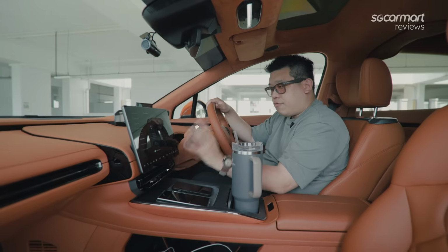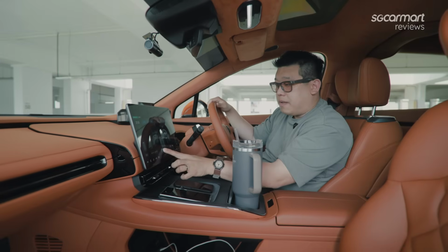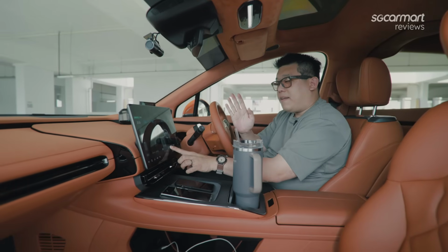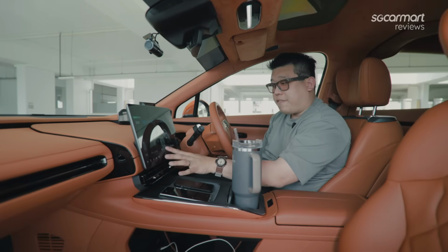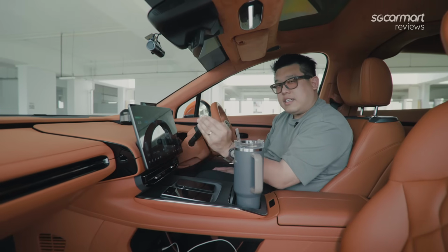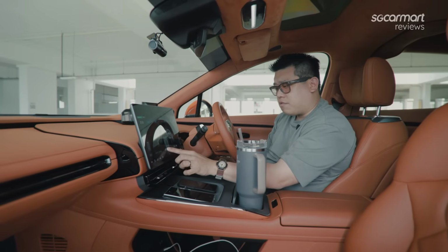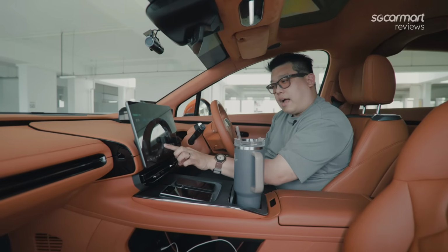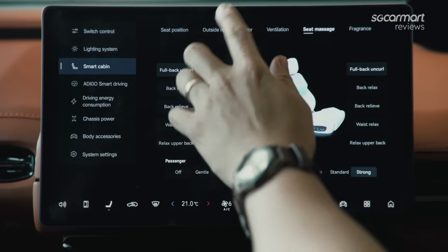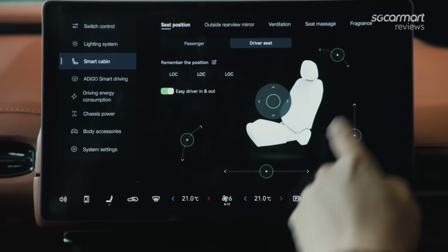One thing that I would prefer is that for the aircon controls, again, it's inside the menu, but it is also following that menu bar option. So it is 1 to 10, but I think for things like fan speed, even though you can one touch, I would prefer it to be easier to navigate, so that with one touch you can go to 3 as opposed to finding out on the menu bar how far you want it. Those are very minor things, because once you've gotten used to it, for the rest of the car, things are very easy to get to.